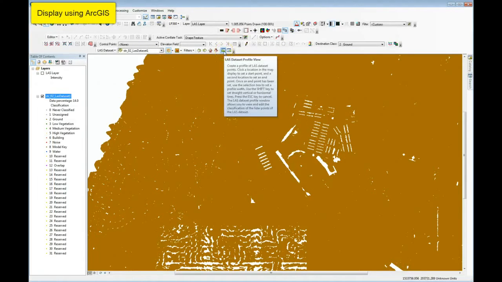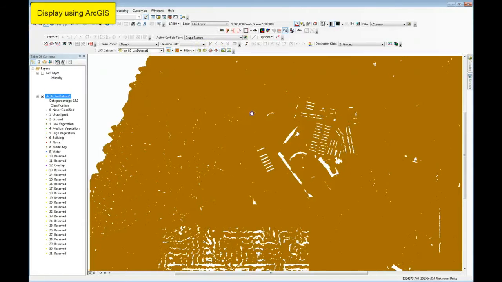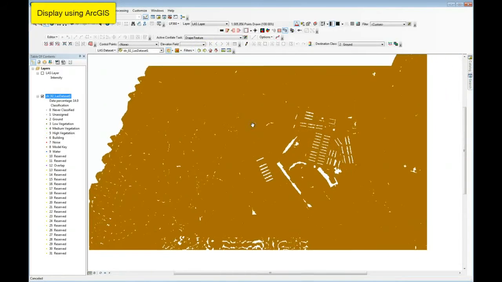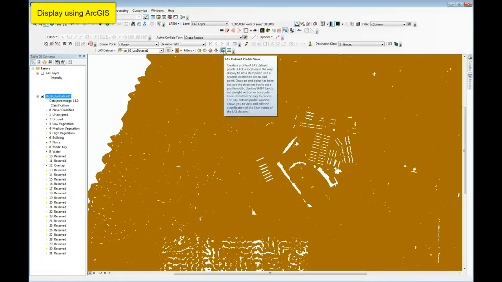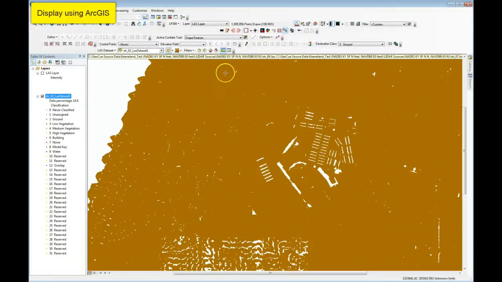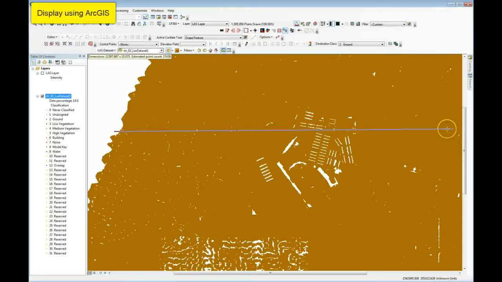Next, let's look at the profile view. We've got four navigation tools. I don't find them very useful. They just let you pan around different areas of the display, but you can do that by dragging the display as well. The next tool is the profile tool. So I'll click on that. And now this is asking me to draw the line where I would like the profile. So I click a point, I drag across my data, click a second point, and now I drag the width. You see a problem here as well with performance. As soon as I drag any substantial size of width, I've run out of grow room and I can only draw a small profile.